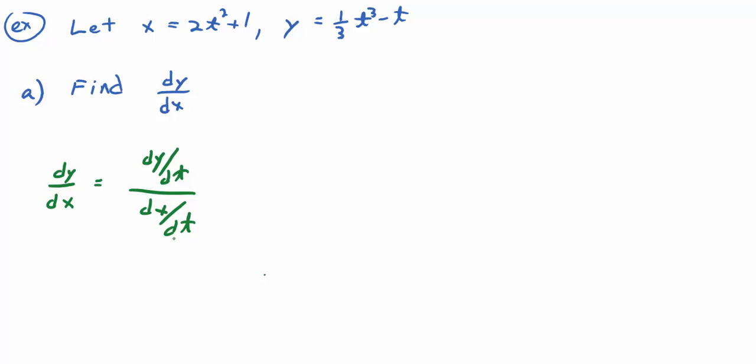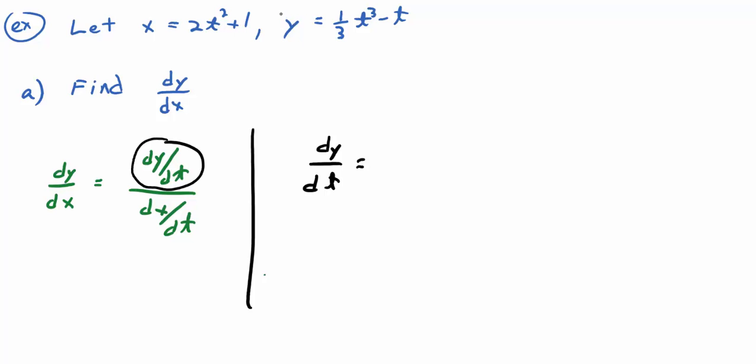What does that one formula tell us we have to find? The derivatives with respect to t of both y and x and create that ratio. And that's it. So I'll do that work over here. What is dy/dt? So the top part. Look at the parametric equation, y equals whatever, and take the derivative. What does that turn out to be? t squared minus 1. Okay.